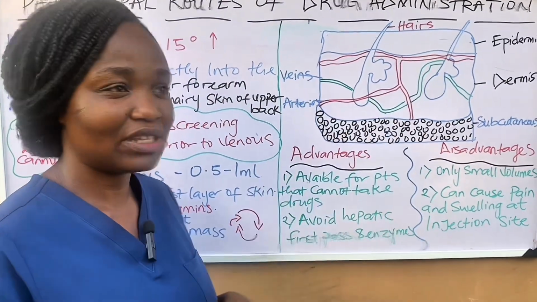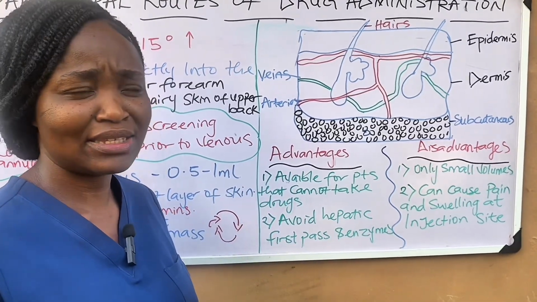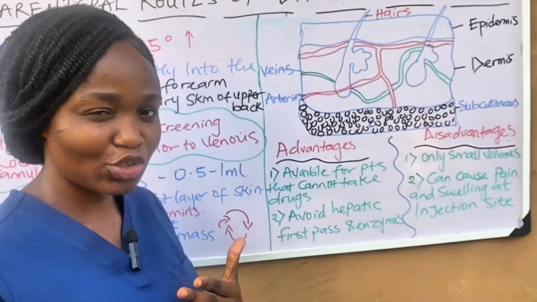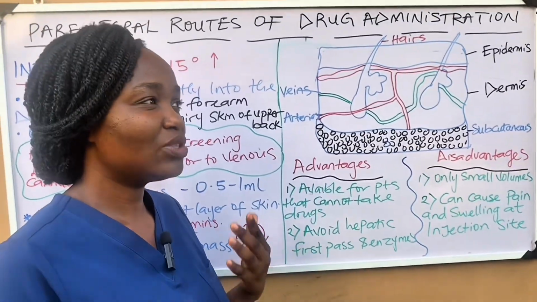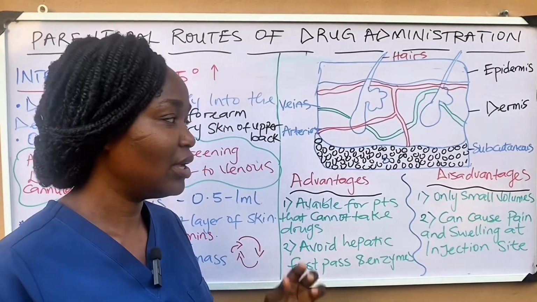A particular disadvantage is that it requires very small volumes. I don't personally see this as a disadvantage because it's still going to give the effect, because this drug is not going through the first pass effect. So it's still going to give the required and the desired effects that was expected from the drug.